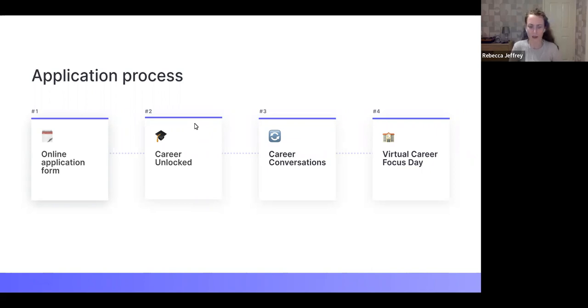If you pass, it normally takes about two weeks and then you get to the video interview stage, also part of Career Unlocked. The video interview is split between some general video interview questions and a case study question at the end. The case study is service line specific — if you apply to audit you get a different one to consulting — and you get around 10 minutes to prepare, then five minutes to present back on camera.